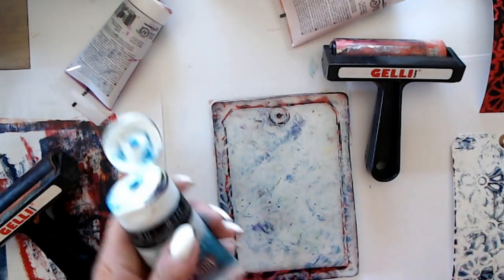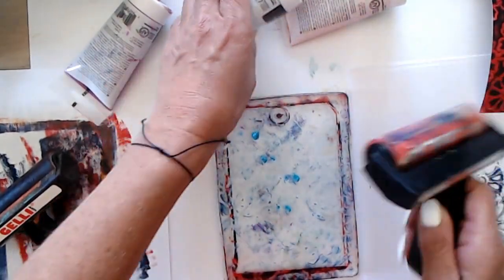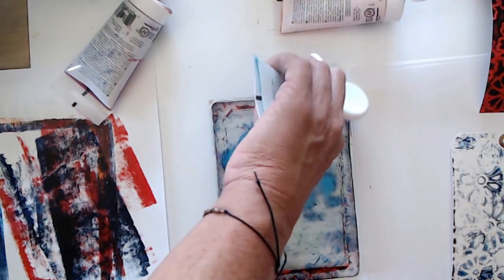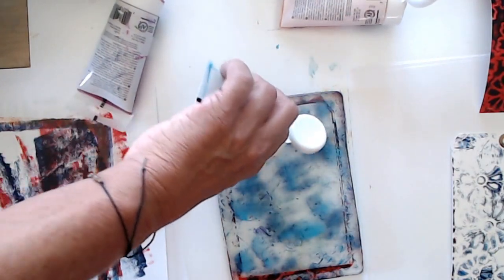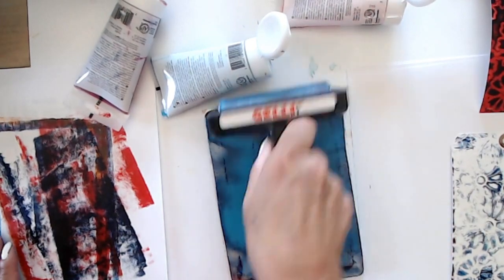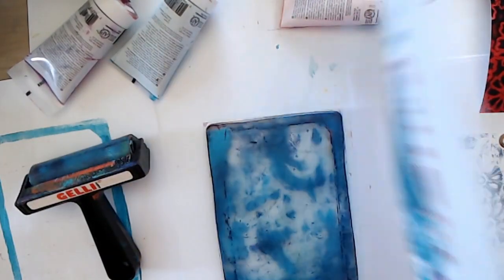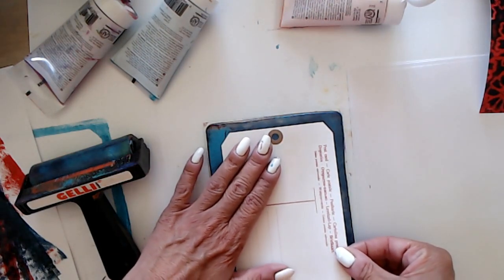And now I'm going to go with a lighter. Just going to go a little bit lighter and not a ton. Oops, trying to keep one brayer clean. I'm the kind of person who needs one brayer clean. Come on, Trace. Go a little bit more. All right. I don't want this to be too bold. Okay. I took too much off, but I will come back in.